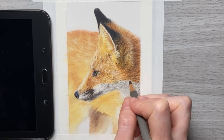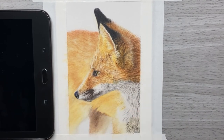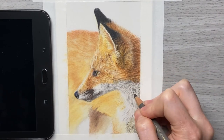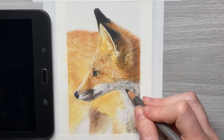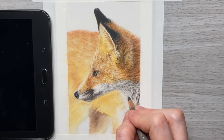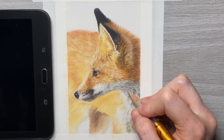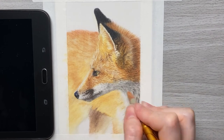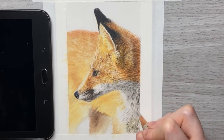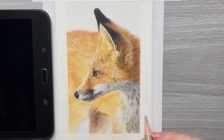So I'm using some warm gray to get in some more shadows to the fur. I already kind of did a run through of getting some general structures in those first lighter stroke layers for the fur to build in the structure of it before I come back through with the same color. And I'm adding a little bit more pressure while doing my strokes to get it down a little bit darker. And then I'm going to fill in all of the lighter areas with my lighter warm gray to get those values down to where they need to be.